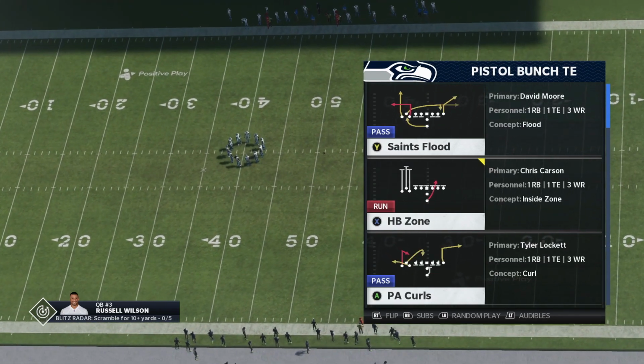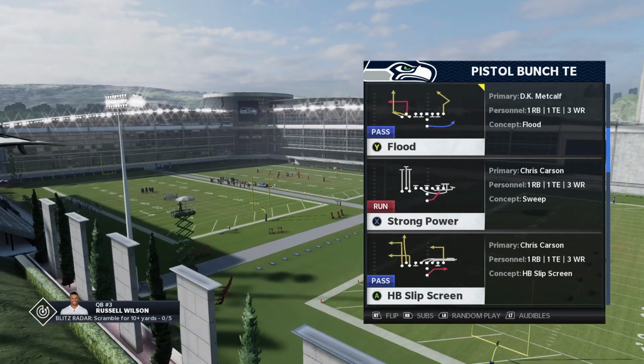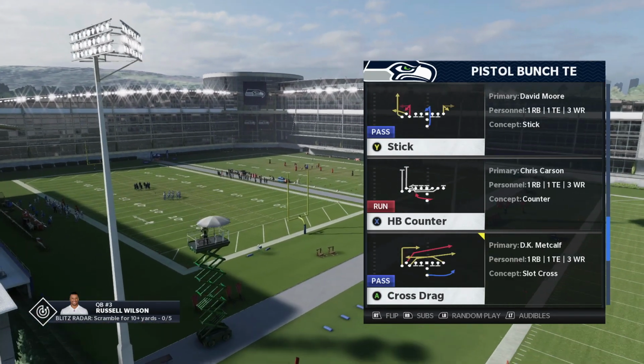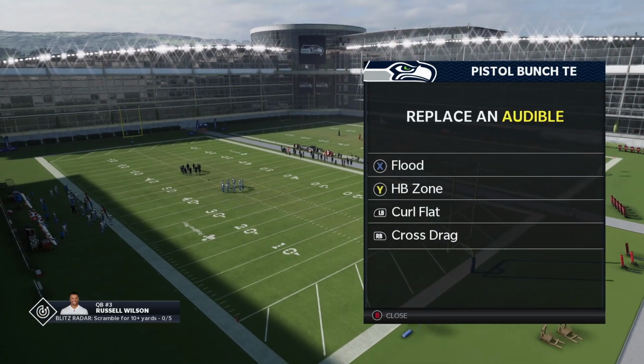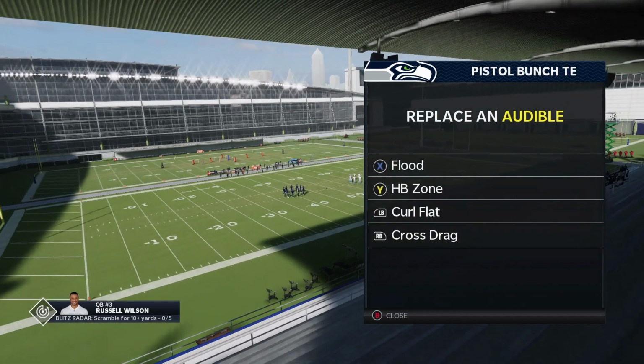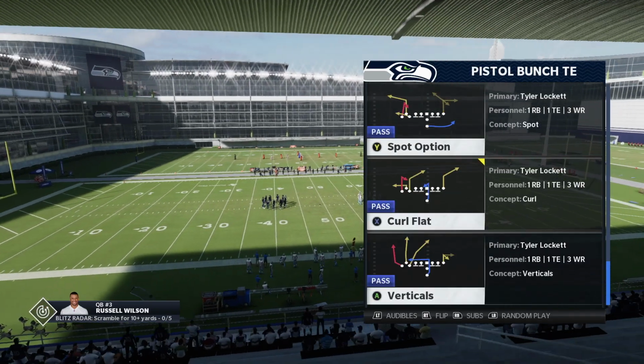There's a couple of plays that I'm not going to go over in this video. PA curls is a really nice play. Saints flood, good play as well. But yeah, we're going to be going over 4 passing plays and 1 running play. Those are, again, the ones I named. We got flood, curl flat, cross drag, and halfback zone in our audibles. And then we will be running verticals as well.